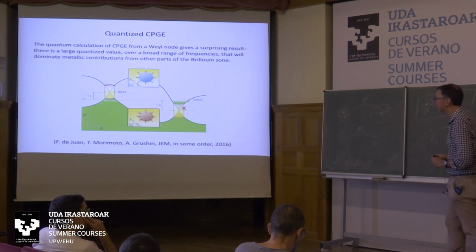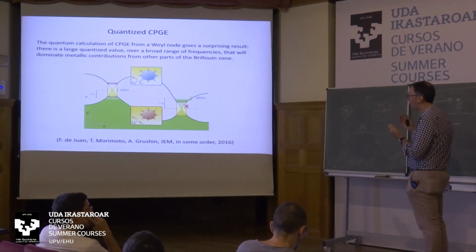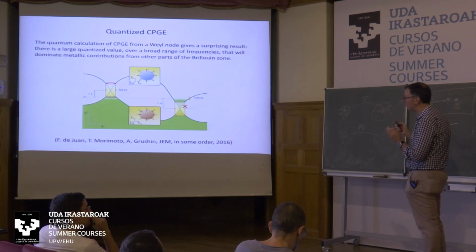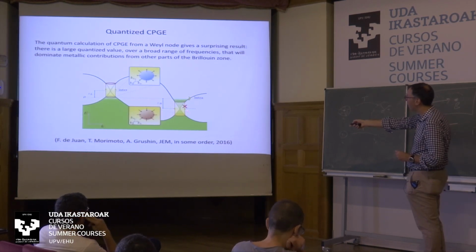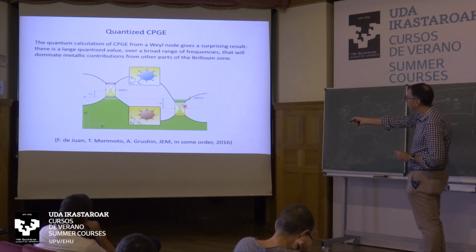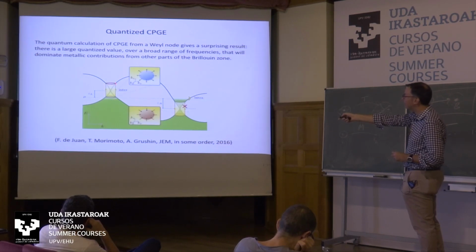But what I'm going to flash up in a second is an answer for how much current you put in when you shine light on a Weyl semimetal in the following regime. The basic idea is that one Weyl point is below the Fermi level, and in particular, these are the transitions induced by light at frequency omega. So the height of this cylinder is related to omega. If you jump up like that here, if you try to cross the Weyl point, you can't actually make this transition because it's Pauli blocked. There already are electrons in the final state. If you go over here, then that transition is allowed.